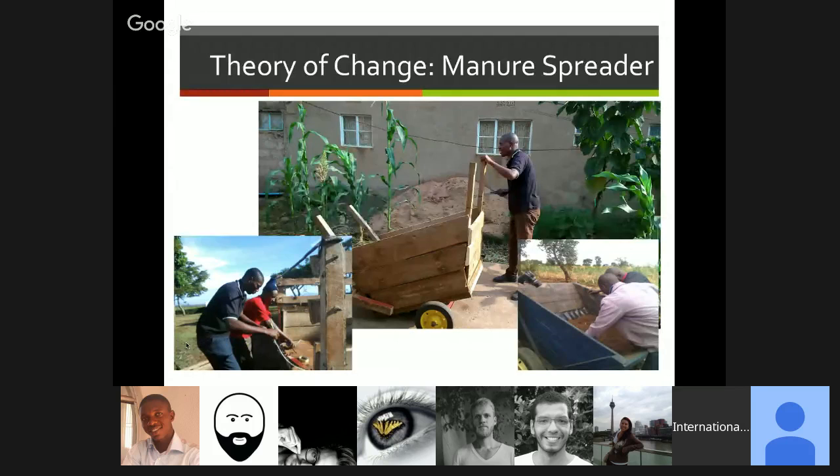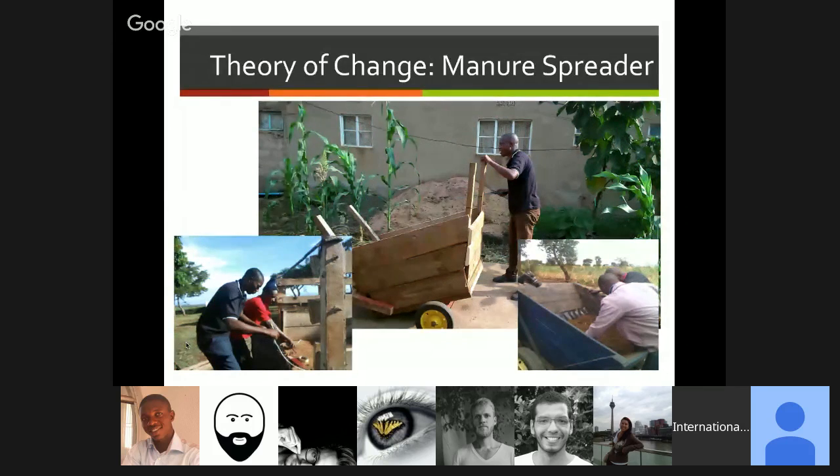And at IDDS 2014 in Tanzania, he worked on a project that is this project here, the manure spreader. They were working in a village called Mbulumbulu, which had very low soil fertility, and so their crop yields were much lower than they could otherwise have been. But they also had a lot of cattle in the community and a lot of manure that was piling up, and people were burning it and not really using it.